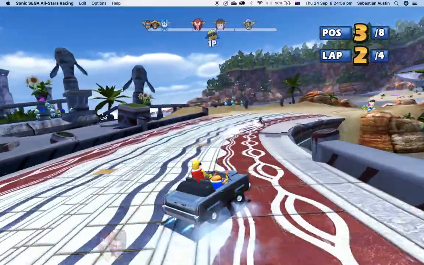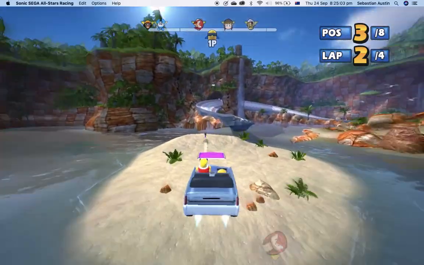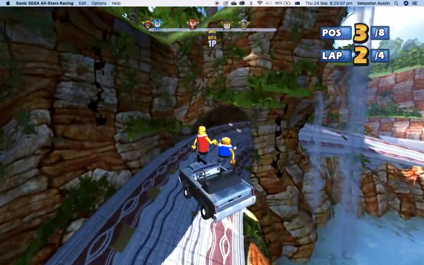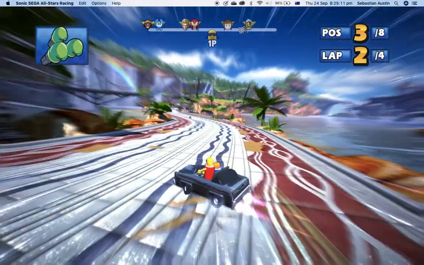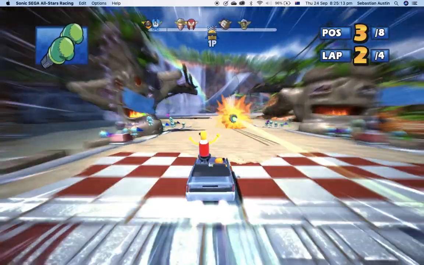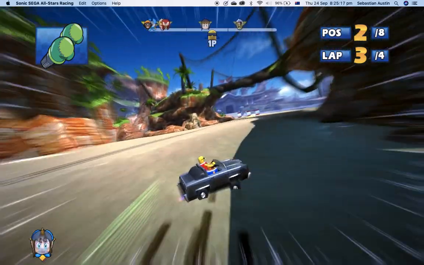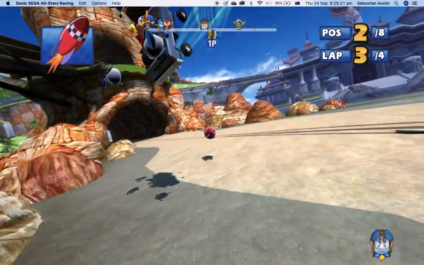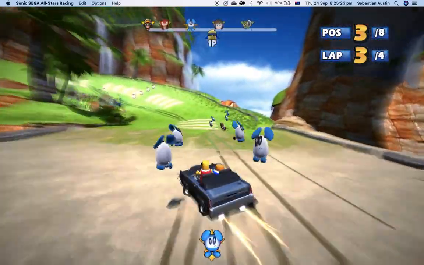Alex. That's how I'm feeling. Still in this race. Got him. Chuchus has got the All-Star. And we're into the third lap. Alex Kidd. Got Zombie on Zombie Guy. Help!